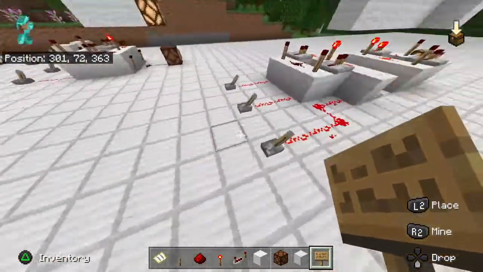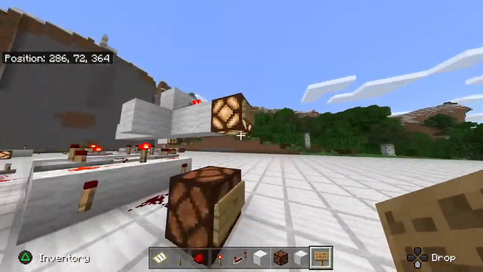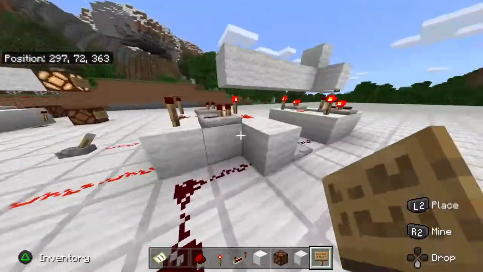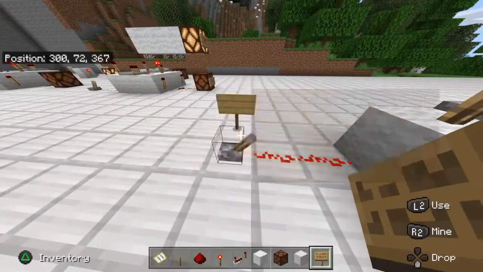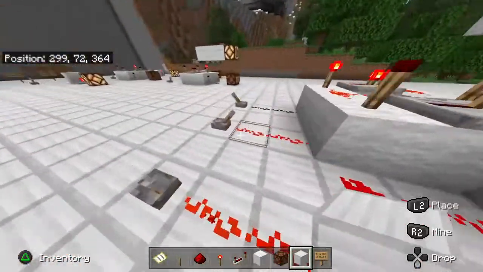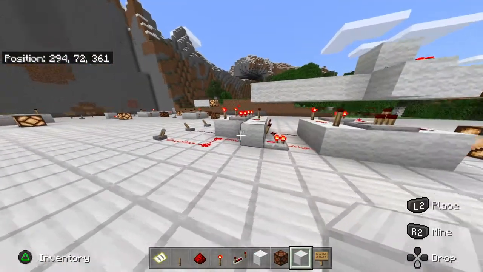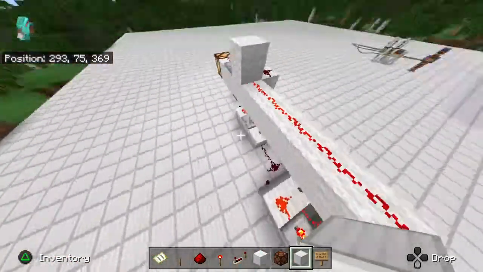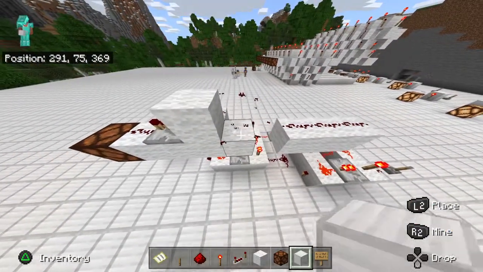Now it doesn't matter what combination I make of 2 inputs turning on, it works just like the half adder. We get a 1, 0. If I switch these 2 on and switch this one off, I get a 1, 0. If I switch this one off, we also get a 1, 0. And the same thing applies for when just one of the inputs is on. Ooh, I have a mistake somewhere here. Oh, here's a mistake. This redstone torch is interfering with my logic gate, so let me fix this real quick.